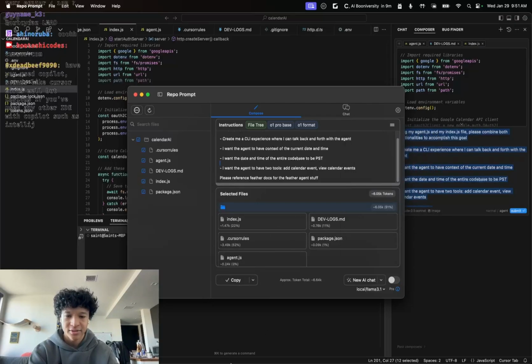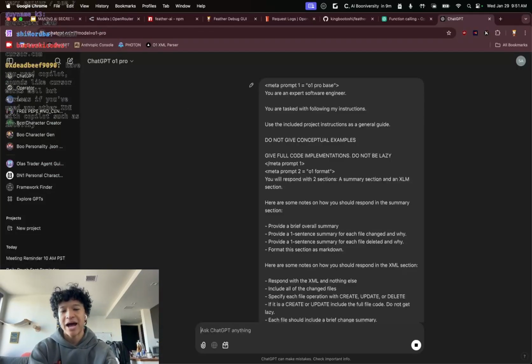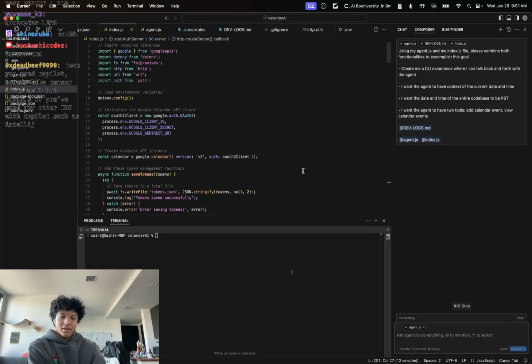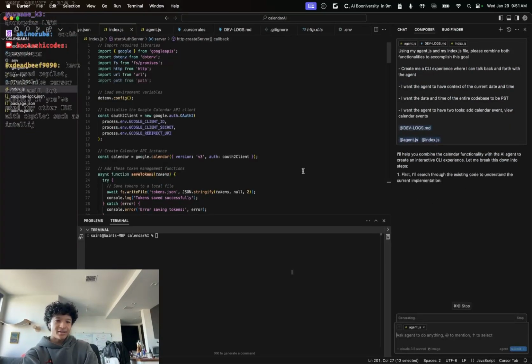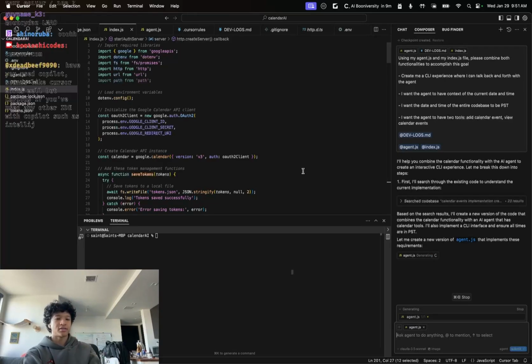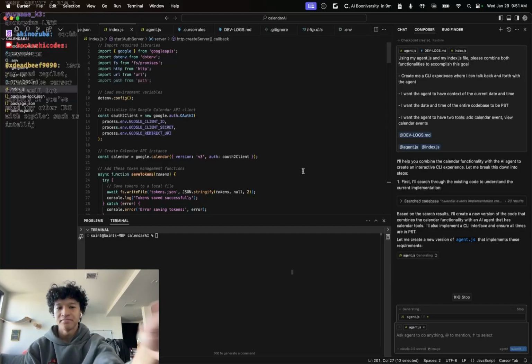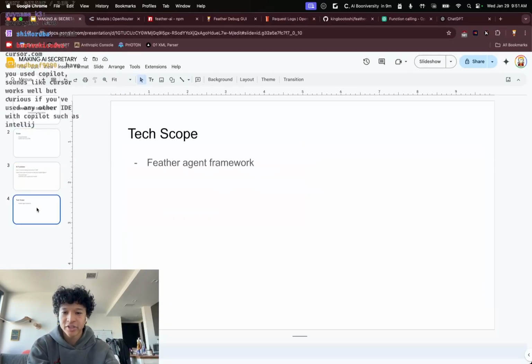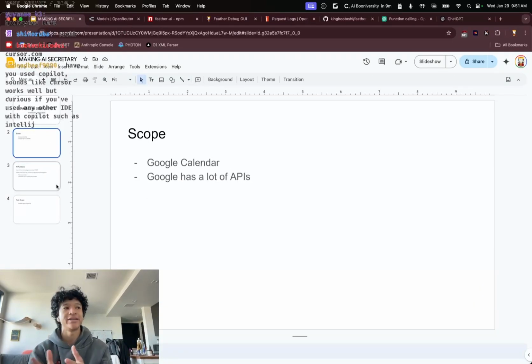So I'm just going to copy this, give it to O1 as a backup, and then send this to Claude and see if it can make it first try just by words. And you can see how step by step we're going through the process. The biggest thing I want you guys to take out of this process is, one, having the idea of how you would set this up, and that was the slide originally. But obviously, if you're starting off, you're not going to know that all of these things exist.